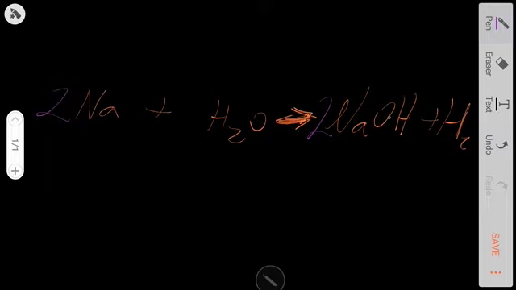Looking at this, I have 4 hydrogen on this side now, and only 2 here, so I'll multiply that by 2. That gives me 2 oxygen. On this side I also have 2 oxygen, 2 sodium, and 2 hydrogen plus 2, that's 4 hydrogen. You have to play around with the numbers and make sure you have a pencil anytime you're balancing. What's the coefficient ratio? 2 to 1. Fantastic.